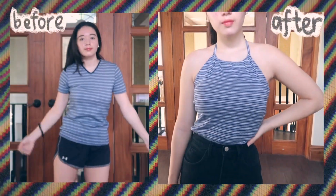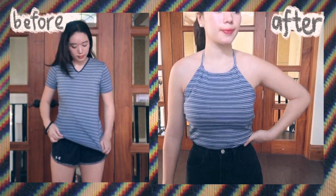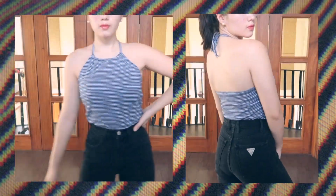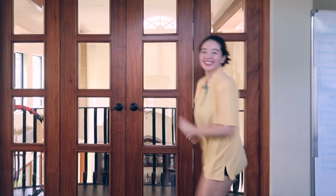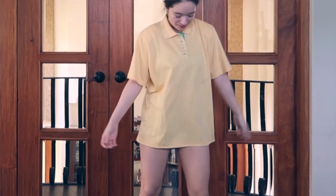And there you have it. So here's the before and after. I'm honestly really pleased with how it turned out. I wasn't sure if it was gonna work out, but I'm really happy it did, and I would definitely wear this out. Next is this yellow polo shirt given to me by my lola.